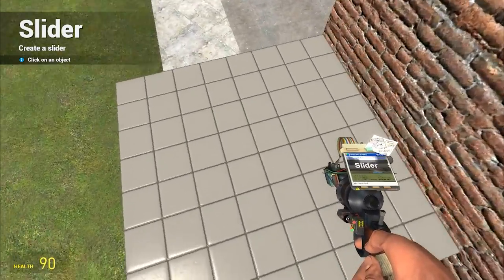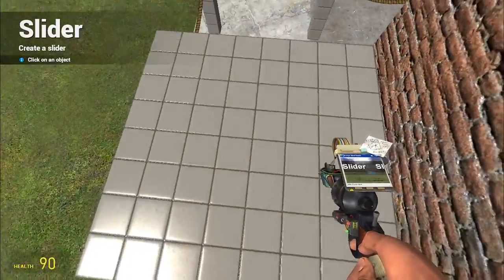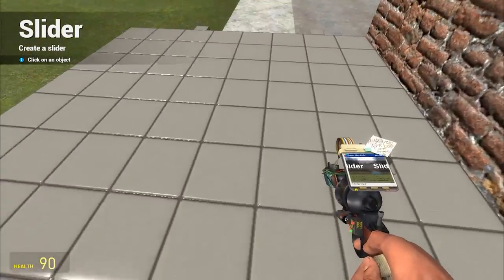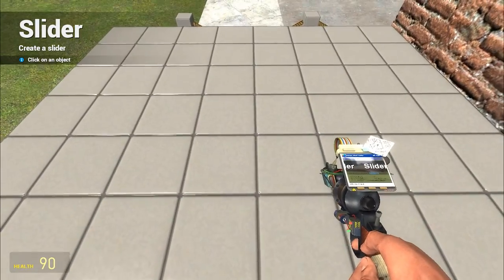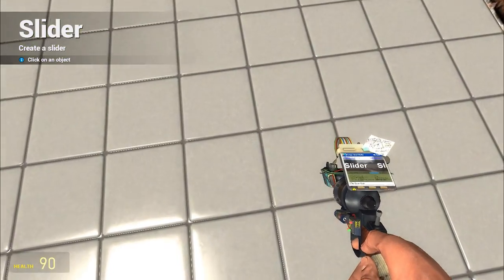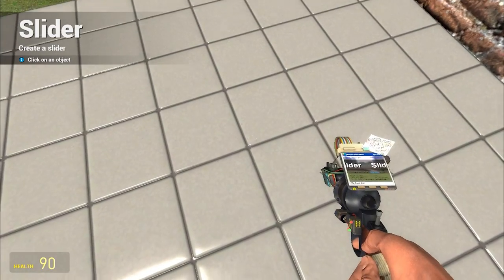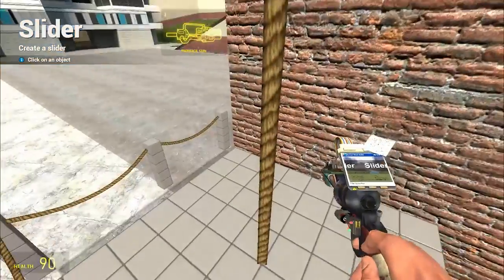All right, so I've got my slider out. This slider is not particularly for any functional usage at this point. It's just to look pretty, like I said. And we're gonna go in the center here, the center where the dots line up. And if it'll stop moving, I gotta freeze it. There we go. We're just gonna go in the center here and right click. Just shot up a little rope straight up.